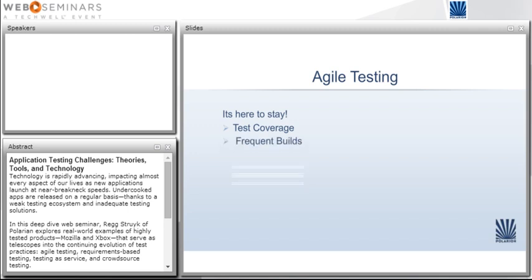Second, frequent builds. Again, coming back to continuous integration. The reality is that in any flavor of Agile, your code is changing and probably being compiled daily, and the likelihood of your code breaking some of your features when you do a build is very high. I'm sure we've all experienced this. One of the solutions is to run your tests over and over on each build, not necessarily all your tests. That would have been a good segue for Jim in his past 2 slides, but really what we're talking about is test automation: when you're doing a build, some kind of test automation to cover at least the basics.